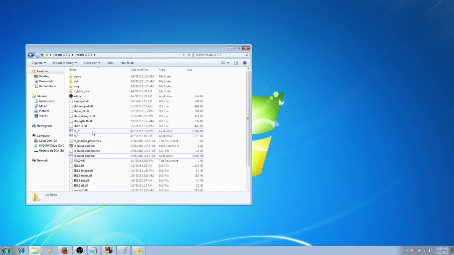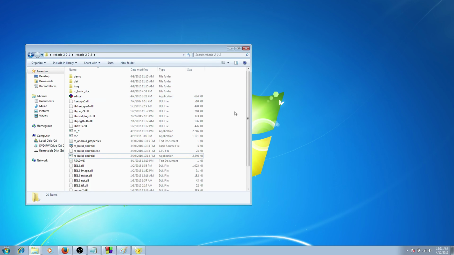I'll go over, either at the end of this video or in another video, how to attach your compiled code to the runtime so that you don't have to continue passing it as a command line argument to the virtual machine or running it from inside the editor.